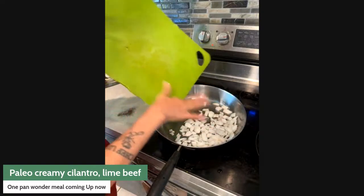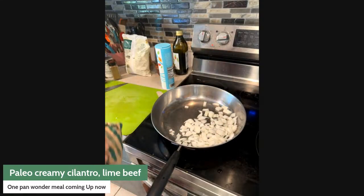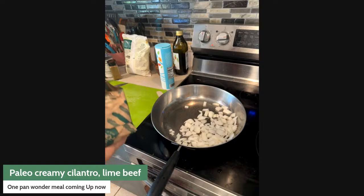You can find pretty much anywhere how to dice an onion properly. I am not spending that time with you right now. There's enough out there for that.